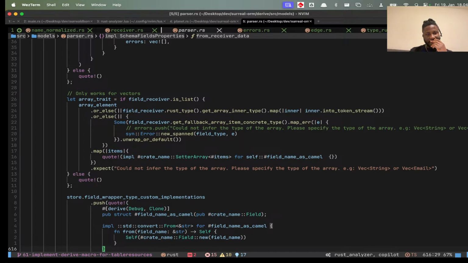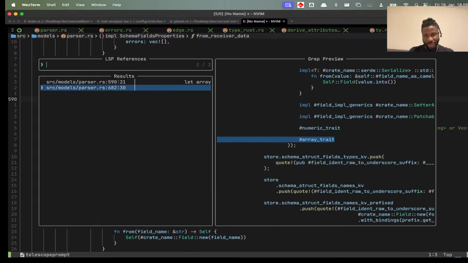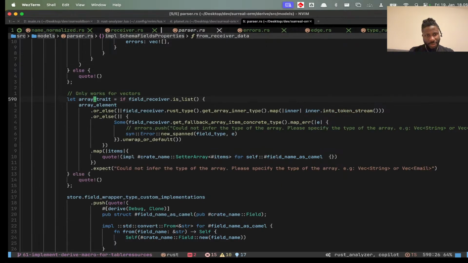So if it's list, we get the array. In this case, foreign. But actually, what I'm calling array element, I probably should rename.